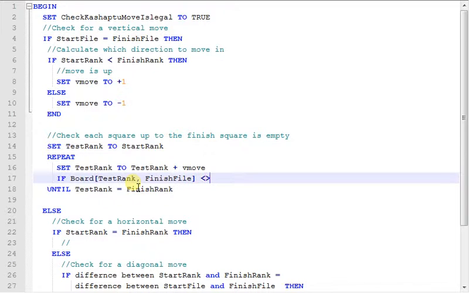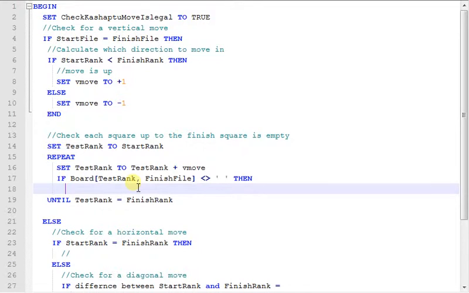Okay, so if that is not empty, then we can't move. So I'm going to say set check Task3 move is legal to false.